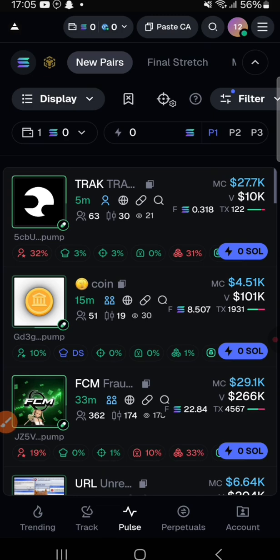Because at 10k, you are supposed to give us a minimum of 1. At 27, you should be giving us a minimum of 3. Alright, so it's still at 0.3. So anytime you see them, they are scam coins. Don't bother yourself, except you want to risk your money. But don't stretch yourself. Look at this one in 4.5k.